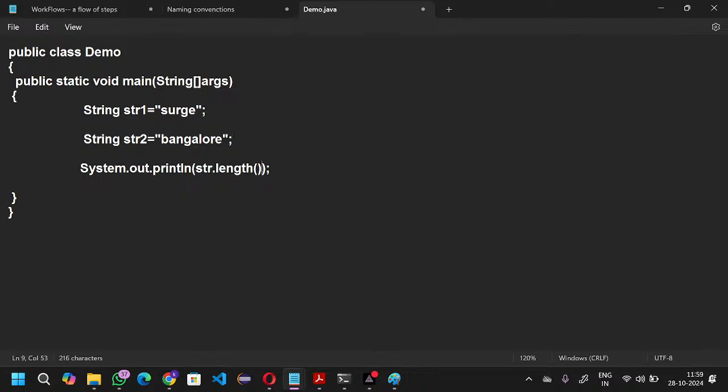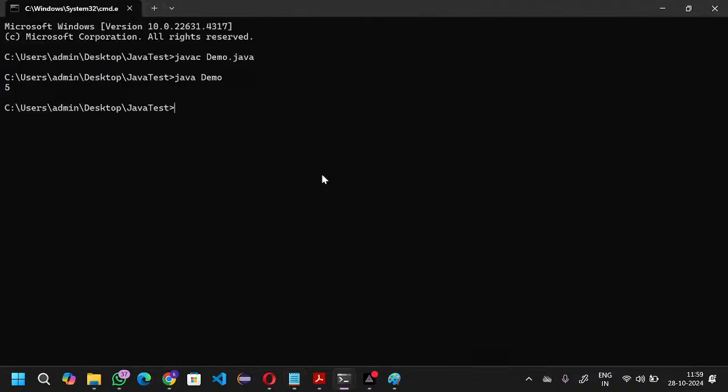How could I do it? I do str1 dot concat, and inside the concat method I am passing this object as the parameter. Now I can save that, go there, and compile my file. Now I can run my file.